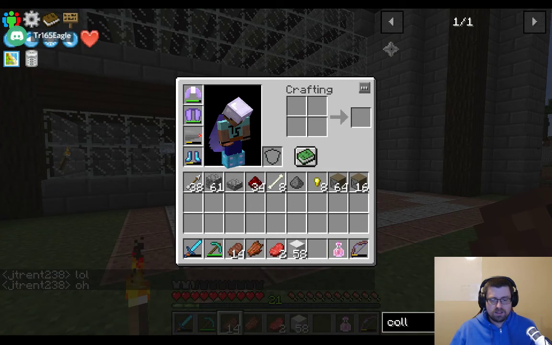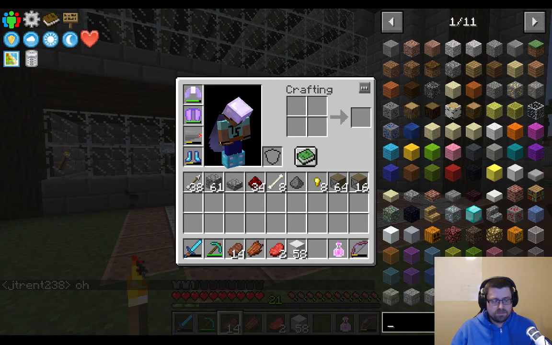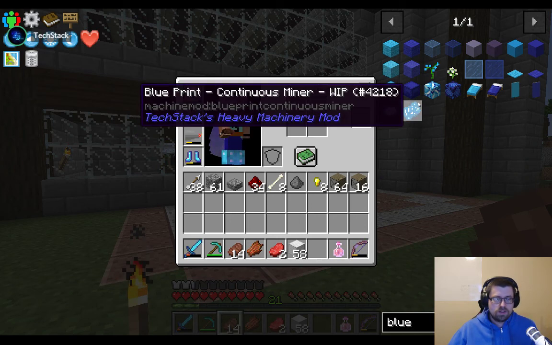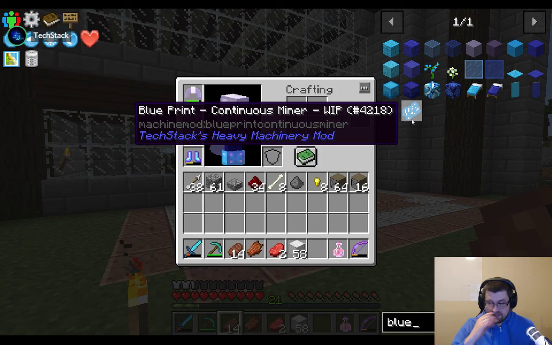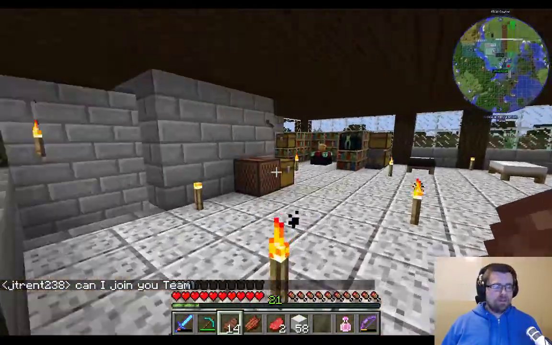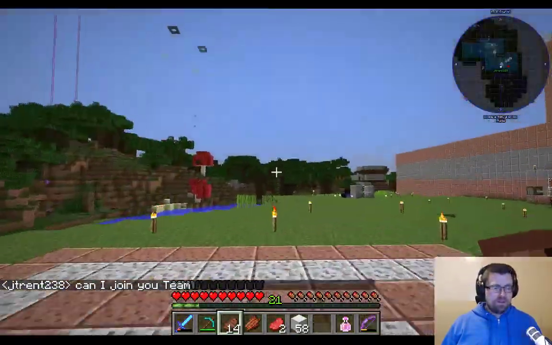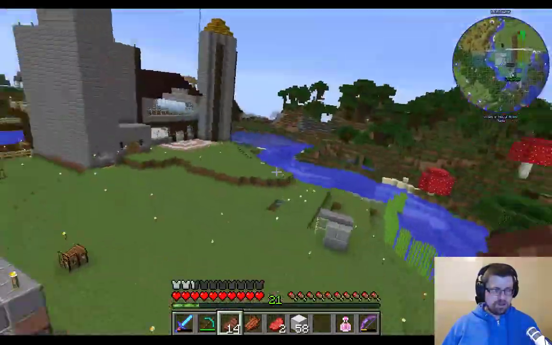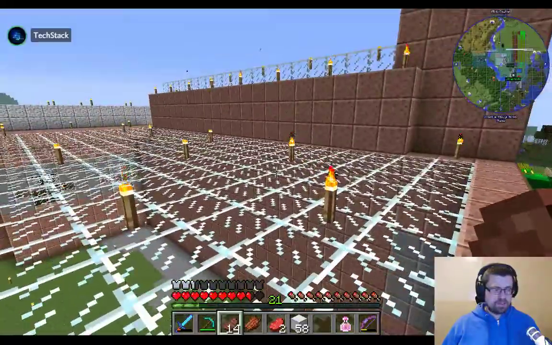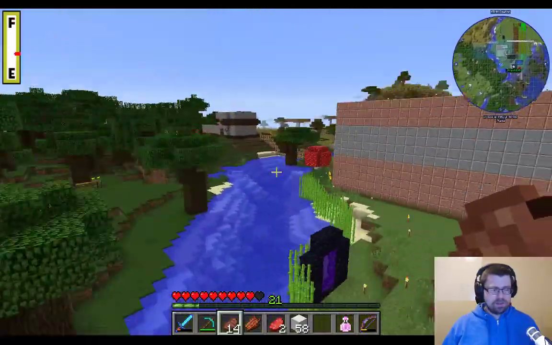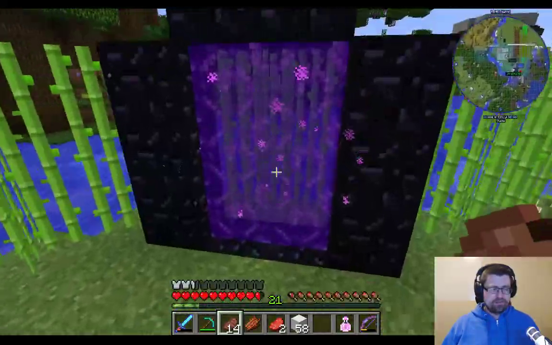That would work. I just tried it. Yeah, then you can just reclaim them. Works. Right there's the blueprint that I got for the continuous miner, and they'd all basically have the same icon. That or I can be on your team. It doesn't matter to me. Oh, whoa. That was some lag or something. The unclaiming. Hold on, let me make sure I got everything over here.